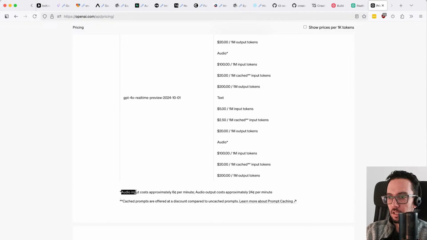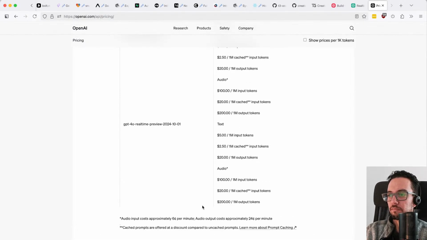I think they say audio input costs approximately 6 cents per minute, and audio output costs approximately 24 cents per minute. So if you talk more to the AI, it's cheaper, but if the AI talks to you a lot, it's gonna be more expensive.